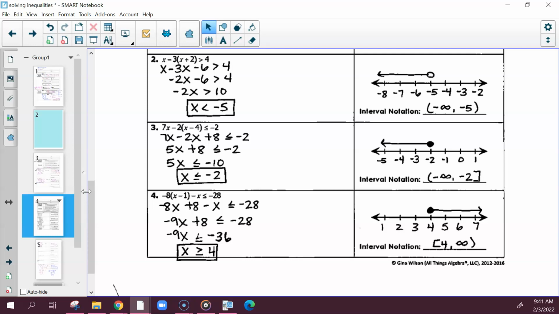We did 3 together, right? Yeah, we did 3. For 4, you should have had x is greater than or equal to 4. It's a closed circle to the right. That would be a square bracket 4 going to infinity with a parenthesis. We have different answers now. How did you get -3? Subtract 8 on both sides. Some of the steps on this aren't shown. It's not my handwriting.